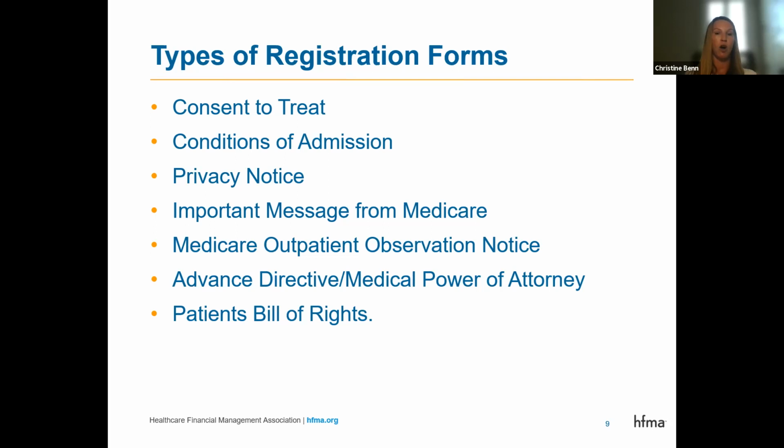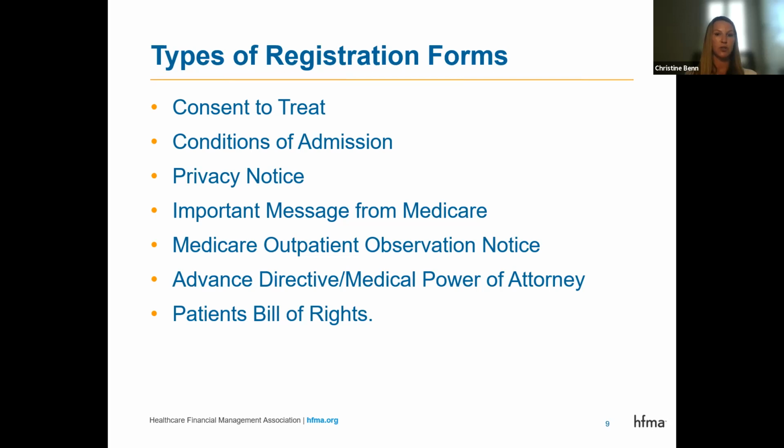Hospitals must notify all Medicare beneficiaries who are inpatient that they have the right to dispute the hospital's discharge decision. The MOON form, the Medicare Outpatient Observation Notice, is required for Medicare patients who are in OB status for more than 24 hours. The notice must explain why the patient is an outpatient and discuss the implications of the status, both for coinsurance and deductible and eligibility for coverage in a skilled nursing facility. The patient has no right to appeal.